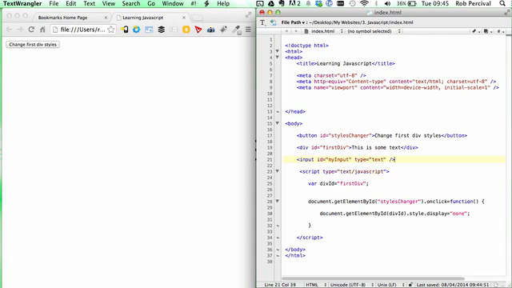So the standard input there. And then what we can do is change, when we click the button, the content of this first div to whatever you've entered in the input. And then essentially the input is acting as a variable that the user can control and the program can access to set as some value.